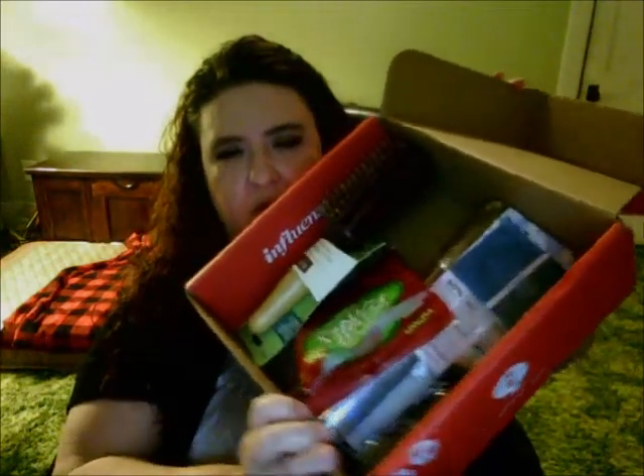This is the box they send you, and these are all the goodies in it. One of the items I gave away, because I knew I wasn't going to like it, was the tea — the Celestial Seasonings Candy Cane Lane Decaf Green Tea. I'm not big on green tea, and decaf still wouldn't have gotten me. So I gave it to my sister along with the coupon that came with it, because I thought she might like it more.